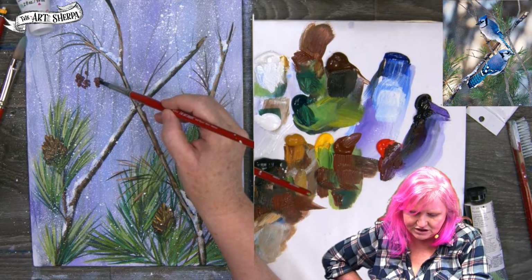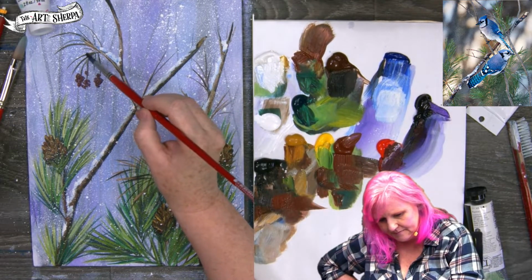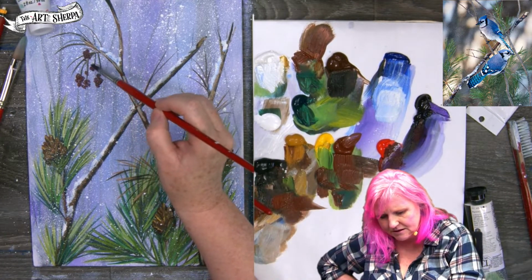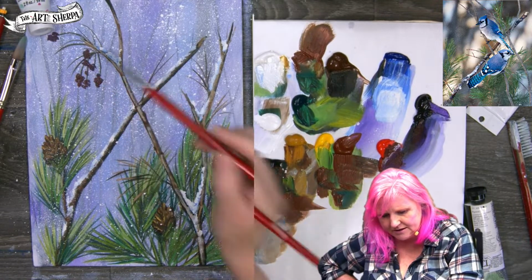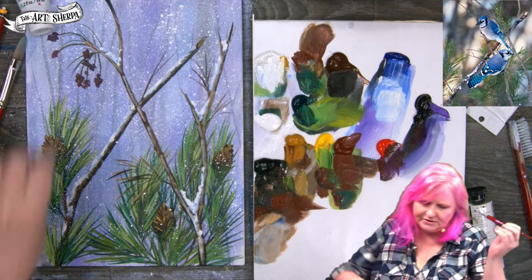All right. This is the dark value. We'll see the berries as we highlight them. Putting berries into the stems, and then on the edges of the stems, but in little clusters. And just touching my little brush to do that.